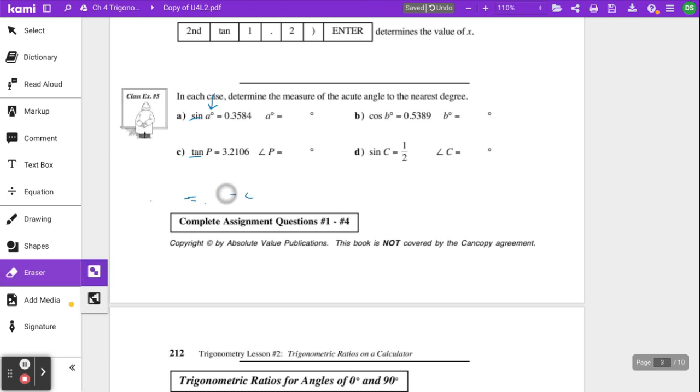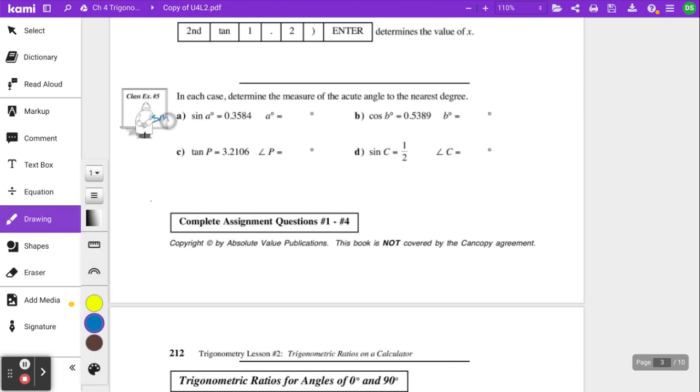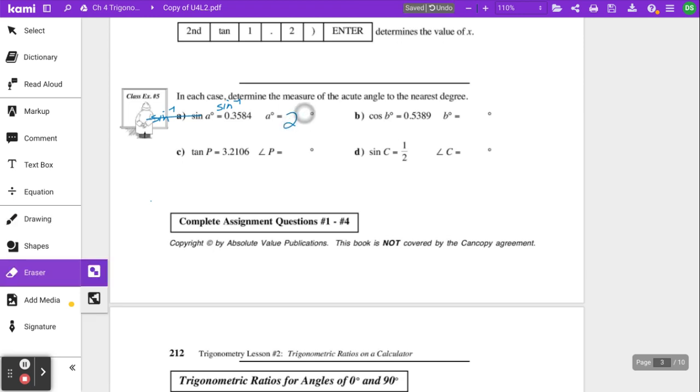Okay, so what do we do? Now we are not able to type in sine of the angle. We don't have the angle. We're looking for the angle. So you need to get rid of the sine thing. What we do is the inverse operation of sine on both sides of the equation, so we balance the equation. That's gone, and we get A. You tell me, second function sine of 0.3584. 29 to the nearest whole degree. Is she right? Oh, 21.